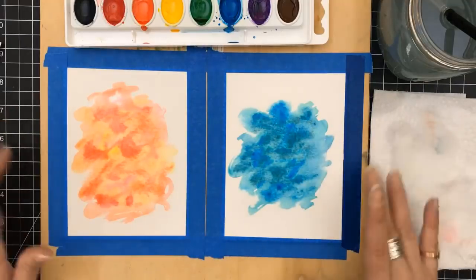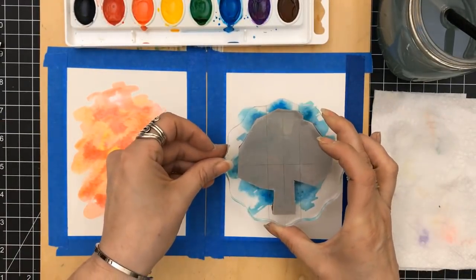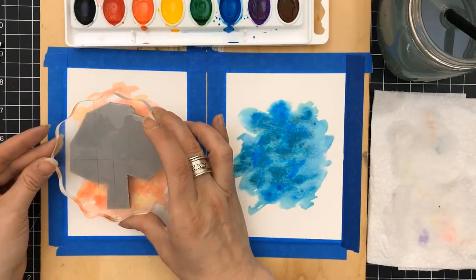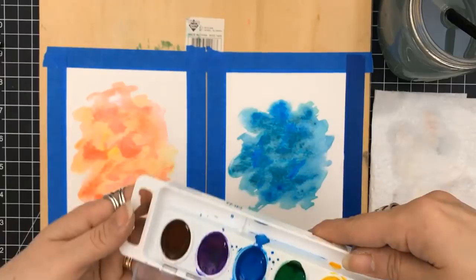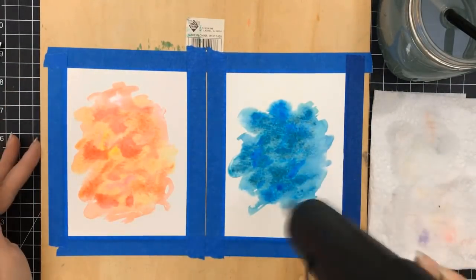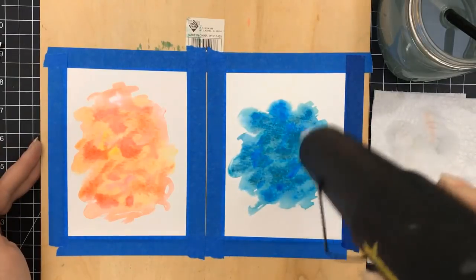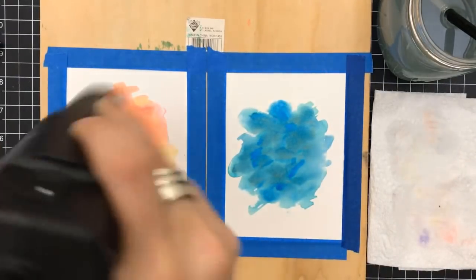So you can see that's all I did. I just dropped colors. You want to make sure that you're mixing colors that are in the family, meaning cool to cool, warm to warm. That's kind of like what I say. You can mix reds and blues. That, of course, gives you purple. But you don't want to put a yellow and a purple. Sometimes that will give you mud. So just be cautious of the colors that you are mixing.